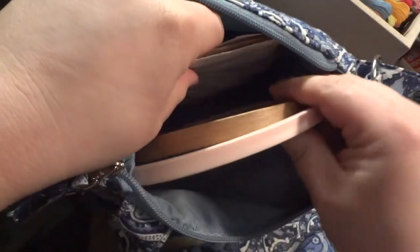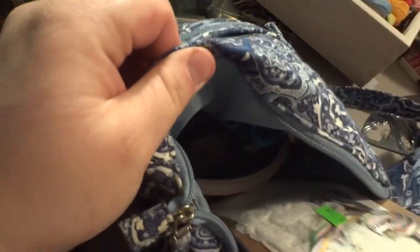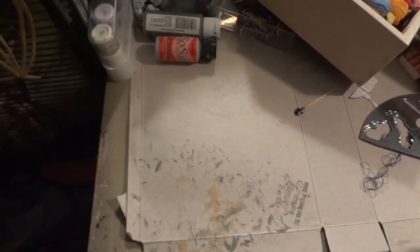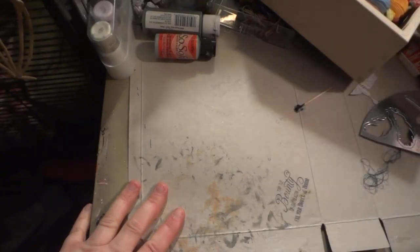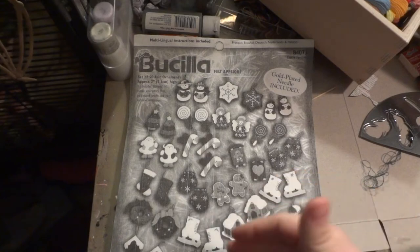There are a couple of spare hoops in the bag. I've also got a kit in here that I haven't started yet — I was going to make it for my friend's birthday because she loves rabbits, but I don't have enough time. It's my to-go bag but also my stay-at-home bag — basically just a safe place for what I'm currently working on. The next item is an ornament kit: it's felt ornaments that you embroider on.